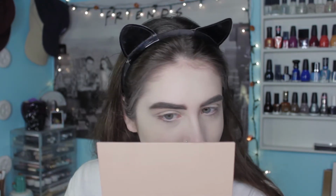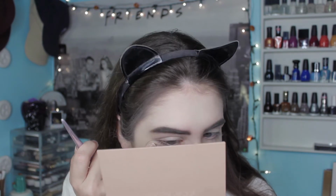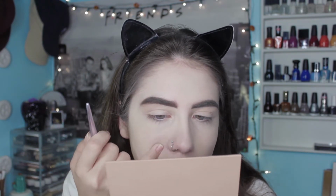Okay, so I just applied my NARS Radiant Creamy Concealer, a concealer I've never had a problem with, and I'm noticing a little bit of redness starting to peep out right here. I feel like that's not necessarily uncommon for me to have a lot of extra redness in my nose area, but I almost feel like the foundation kind of moved away with it, if that makes sense. I'm not sure exactly how I feel about that.